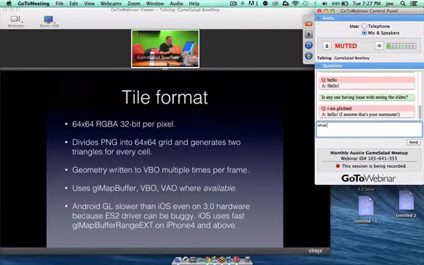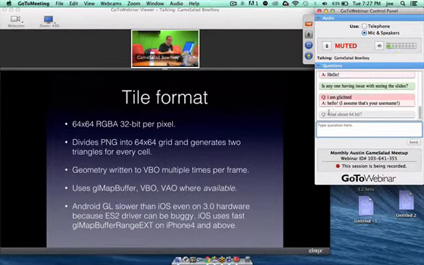Under the hood, if the hardware supports it, we use ultra-fast vertex buffer objects, which is OpenGL speak for allocating a chunk of GPU memory for holding vertices. These are dynamic vertex buffer objects, or VBOs. Every frame we run through our sprites that need to be displayed, clip out the sprites that are not visible on screen yet, and then append those to the VBO and dynamically update it.